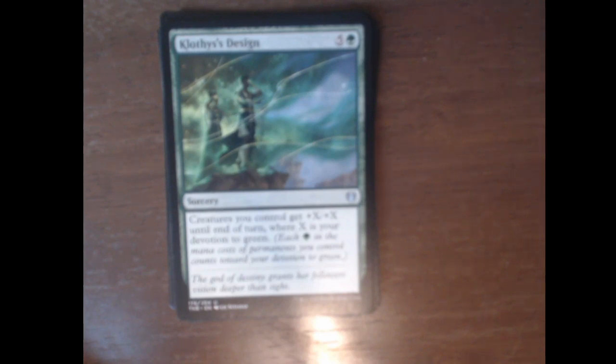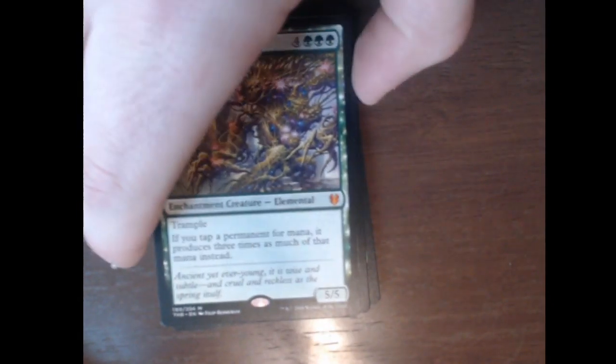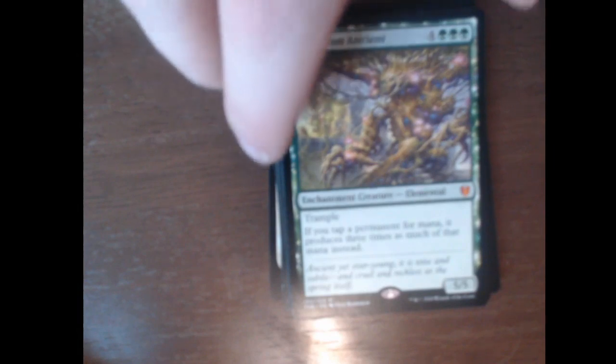As Trample. If you tap a permanent for mana, it produces three times as much mana instead. So this is actually going to be very, very good for an Elementals deck and Leafkin Druid. You could probably do a mono-green Elementals deck and include this guy, and that would be a great card to have. He has 5 power and 5 toughness. So I'll just leave it here for now, but I think I might set this one aside, because I am definitely going to be using this card.